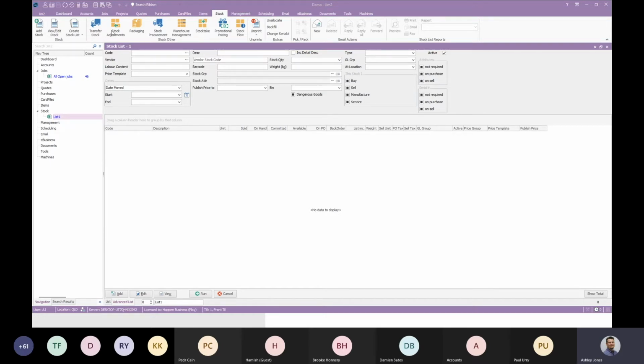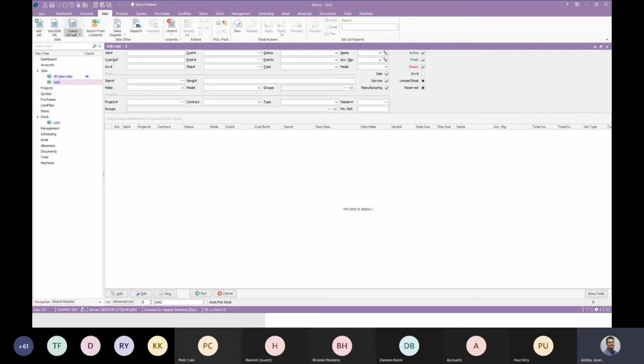Let's start by going to the Jobs tab and clicking Create Job List. I will point out just for now that there is a drop down underneath the options from this button, but I'll circle back on that a little bit later. For now, let's familiarize ourselves with the filter boxes available when creating a job list. I won't go over all the options here as there's a lot of ways you can filter. However, I will point out some important fields and possible use cases for them.